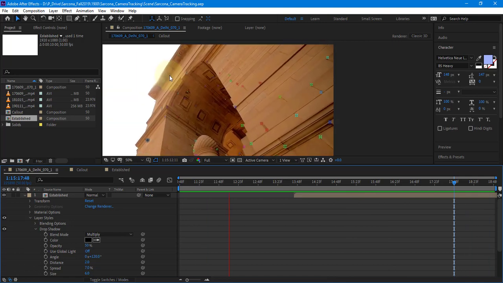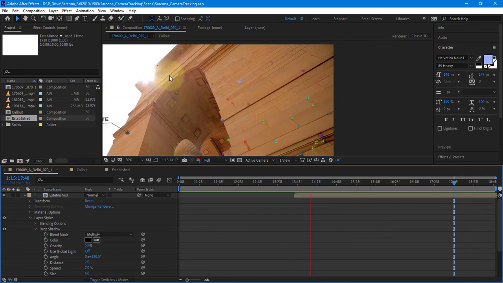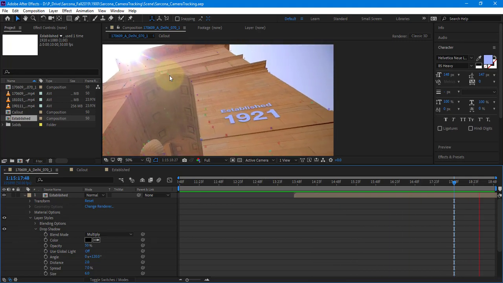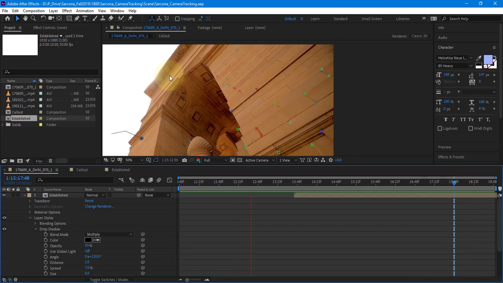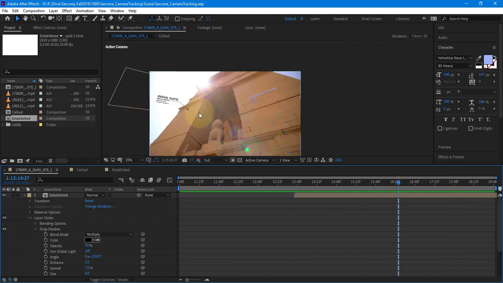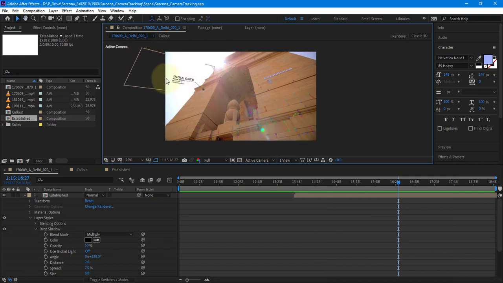So the first thing to do, track the camera. So we need to get some way to make sure that when our graphic moves, it moves the same way as the camera is, okay? Once we have that, we can do whatever we want with it, right? So even in here, I chose to put this thing right there and put this thing right here, but I could do anything. I could have the text running up the side of the building. I could have, you know, the text wrapping around this if I wanted to get into the 3D stuff a bit more.